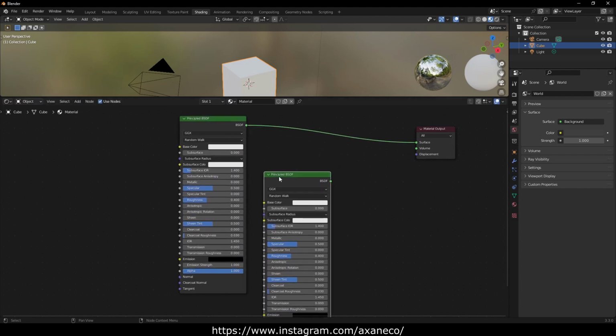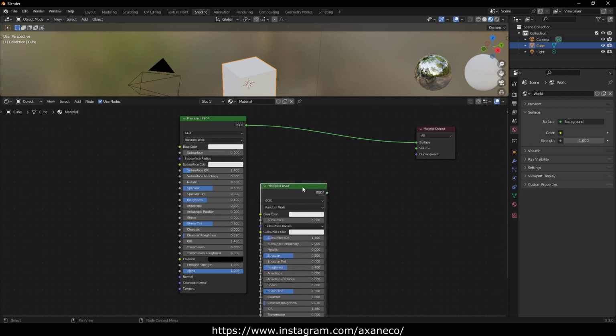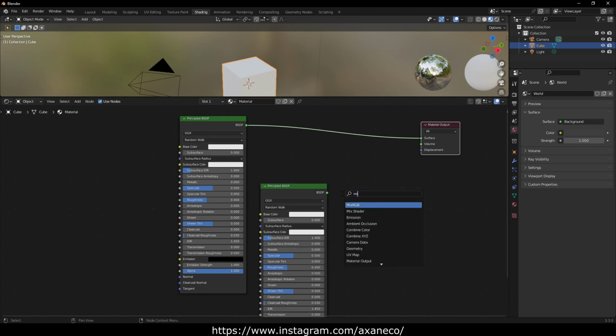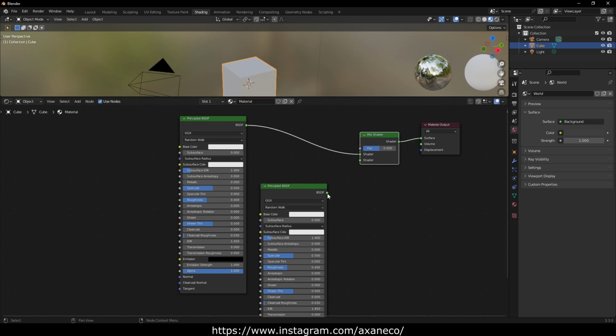You can use, of course, every construction behind this BSDF or any other BSDF to mix them. You can make these materials as complicated as you want to. So we are adding a mix shader node here, and we are mixing these both.